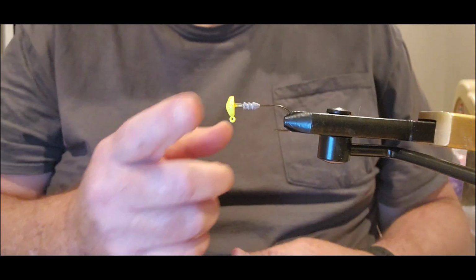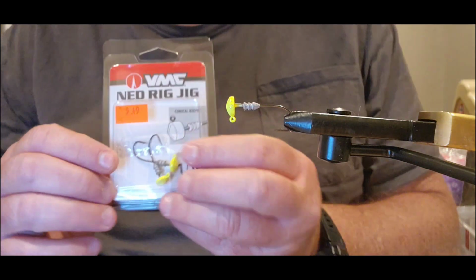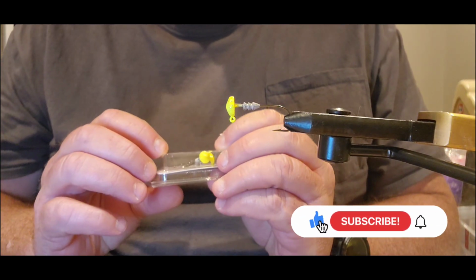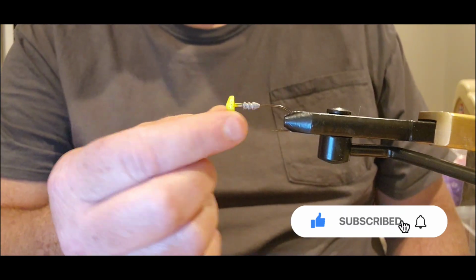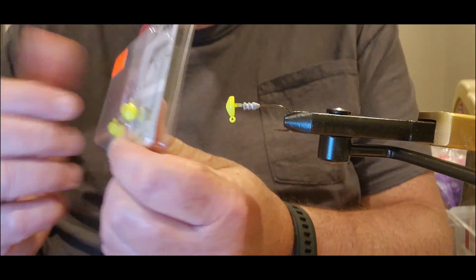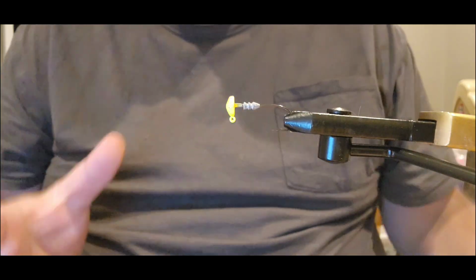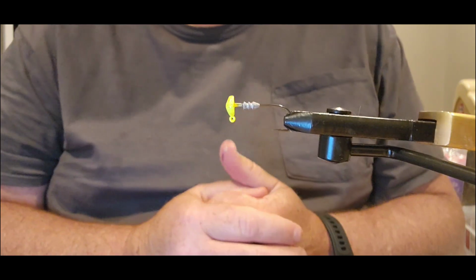Okay guys, today we're tying up a little VMC Ned jig. You get 4 of these in a pack right here, and I get about $5.49 for 4 of them. And I absolutely love these little jig heads right here. They're kind of big, wide, flat type jig heads, and when they hit the bottom, they lay flat on that bottom. Great for crawfish, great for creature type lures as well when you're working that bottom. These are awesome little jigs.